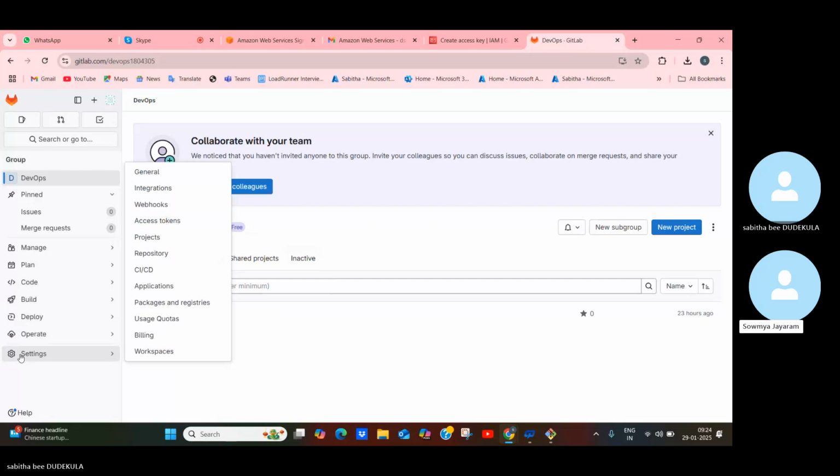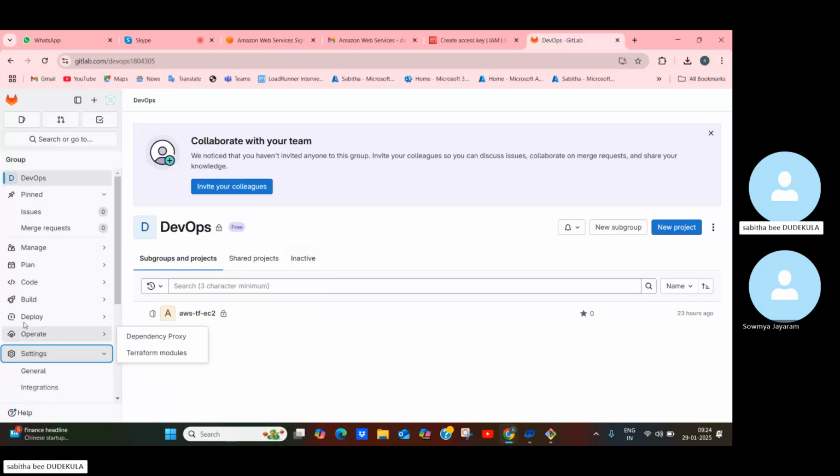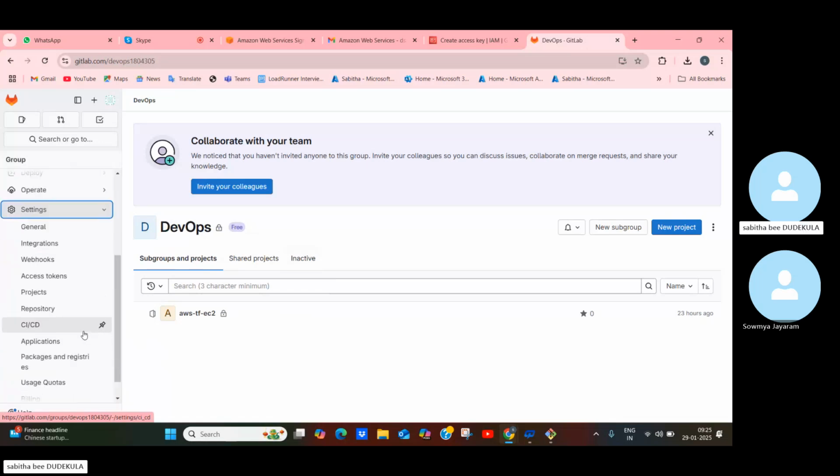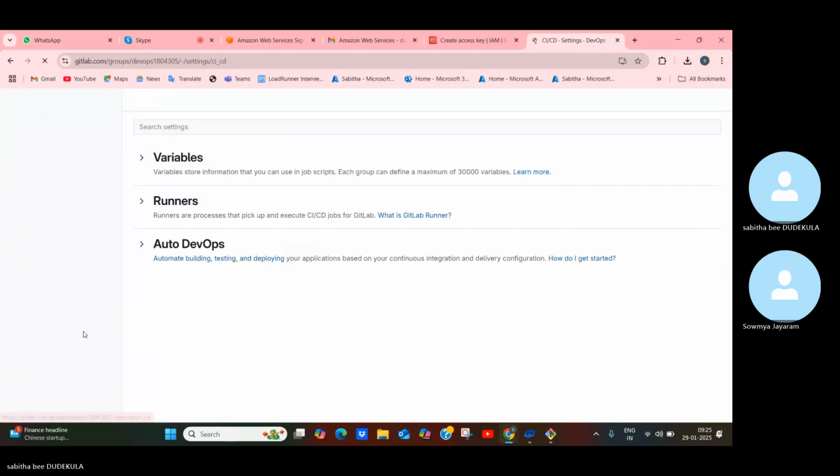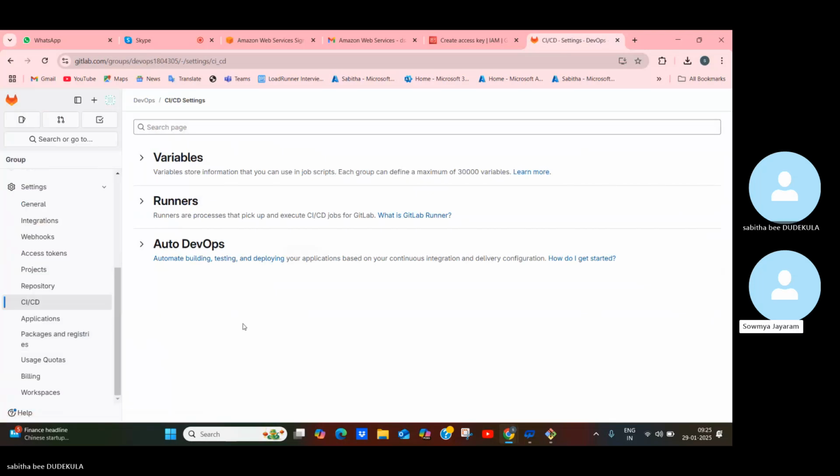Click on CI/CD. Yeah. You scroll down. You're looking for variables. Click on variables.